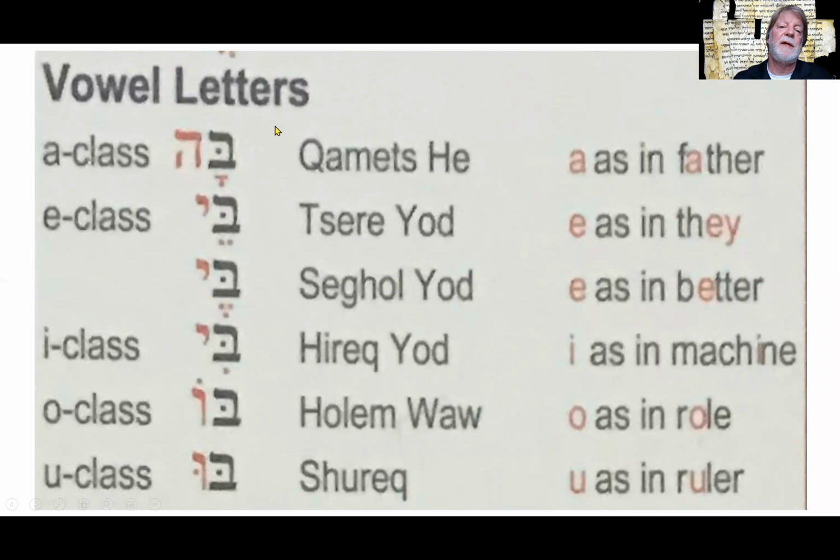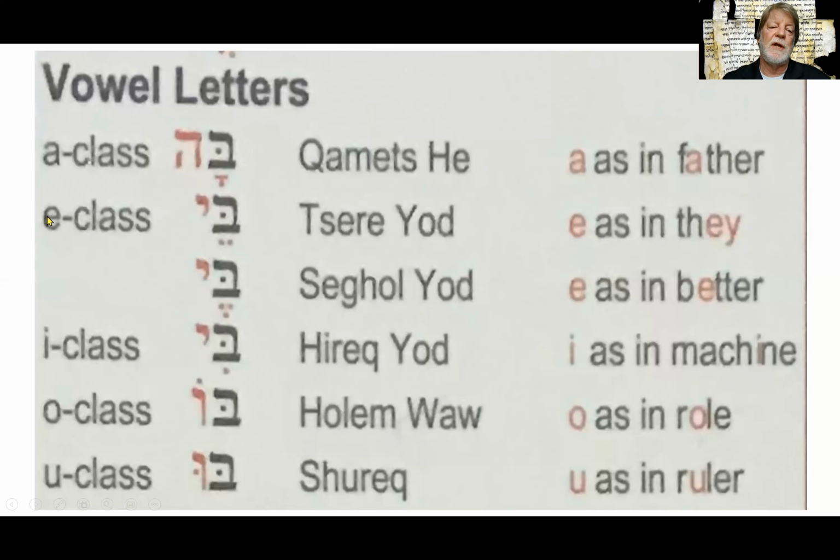Now, where this probably came about is when the Hebrew language was written without vowels, only consonants. In order to show that there was a kametz underneath the bet, which is not going to be written if you're writing consonants only, a hey was put in here so that you would know that this is a kametz sound underneath and not a hirek or a shurek or something like that.